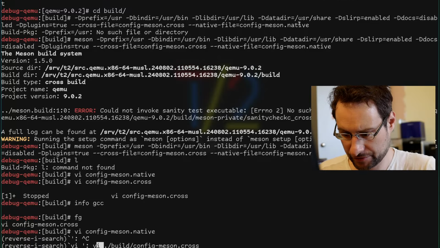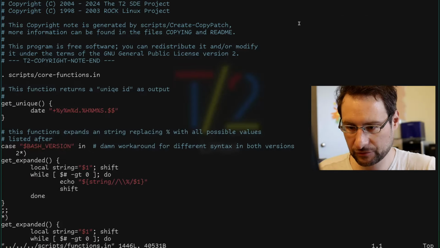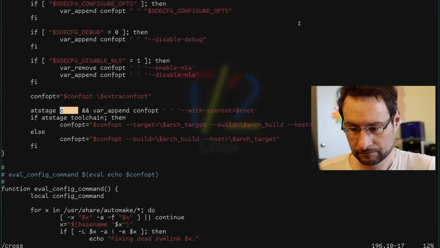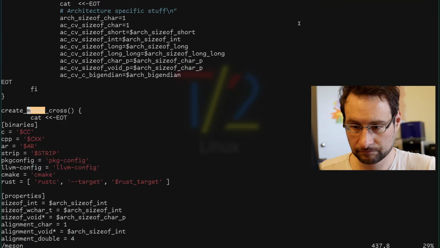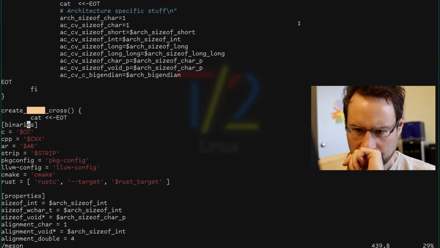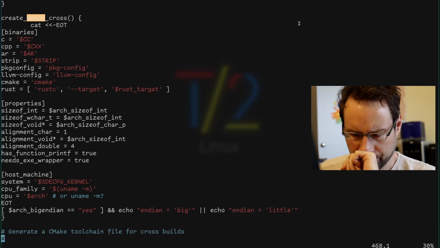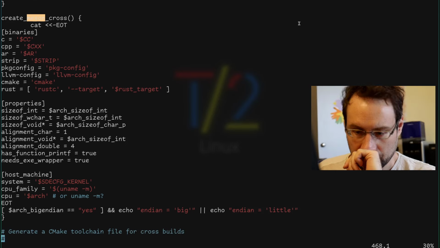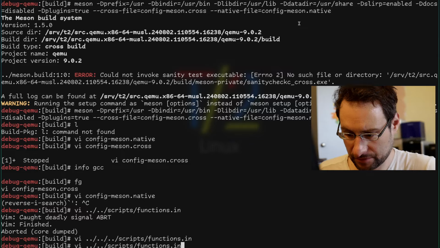This is bizarre shit. Is it not amazing how modern build systems help us make everything more amazing? Meson cross, we have few host machine systems, CPU, system, CPU family, arch.